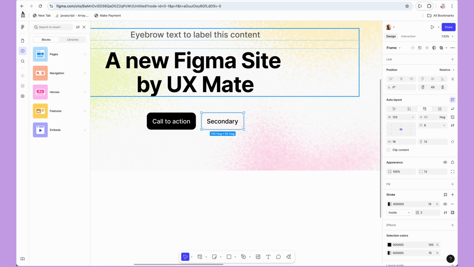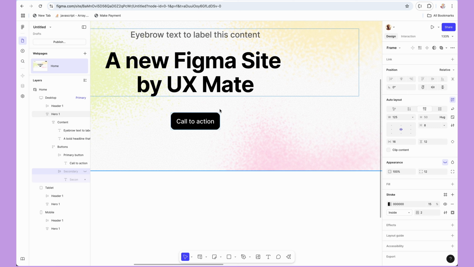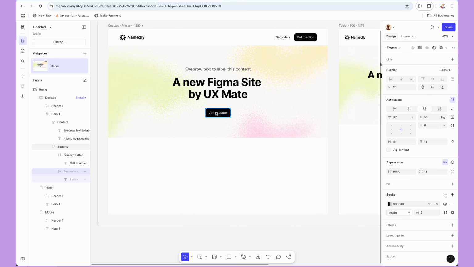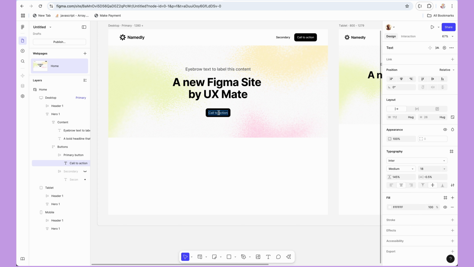If we don't want them, we can hide them, we can delete them. You can just close the insert panel and you can look at all your Figma layers, which we already have. So let's hide this, and we only have a single CTA. And it is as simple as we create designs in Figma, nothing fancy, nothing changes.